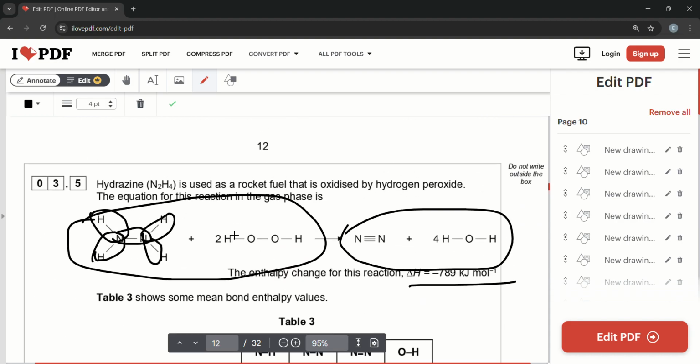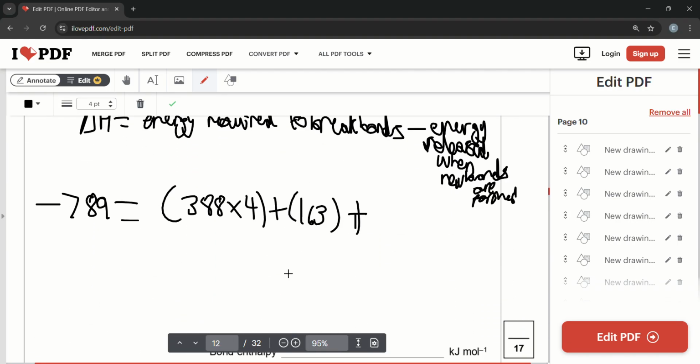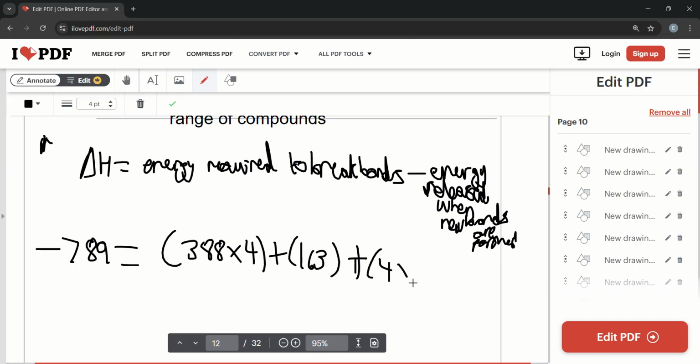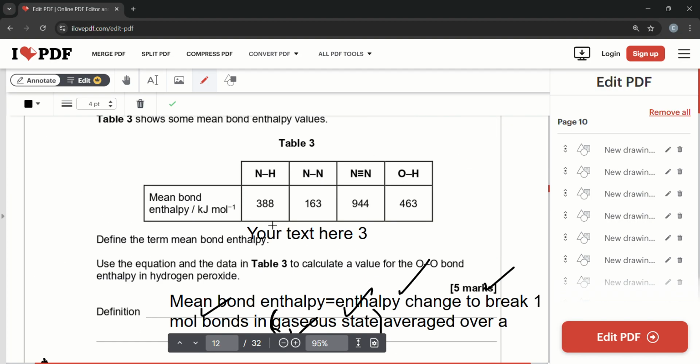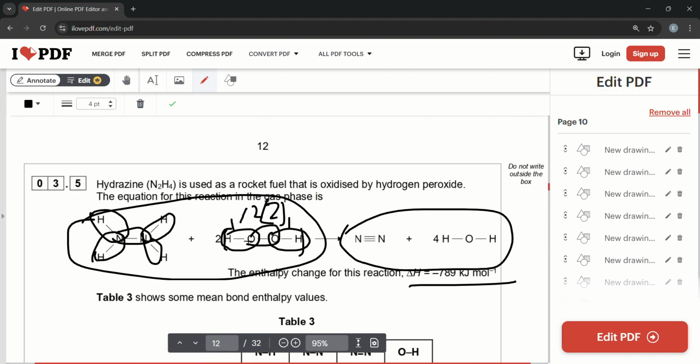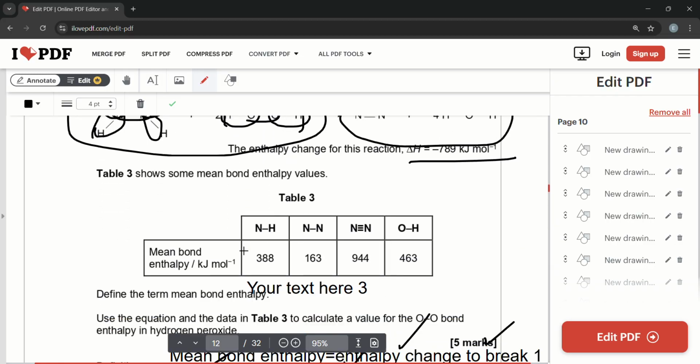And this thing, well, think about it. If we just put brackets around this, we've got one O-H, another O-H, and an O-O. And this 2 just means we multiply it by 2. So we've got one here, one here. That gives me 2 O-Hs. But because we've got a 2 on the outside, now it's 4 O-H. So it's going to be 4 times 463. And that's the hard part, really: understanding what to do with this 2. I put brackets around and multiply by 2 to get 4 O-Hs.